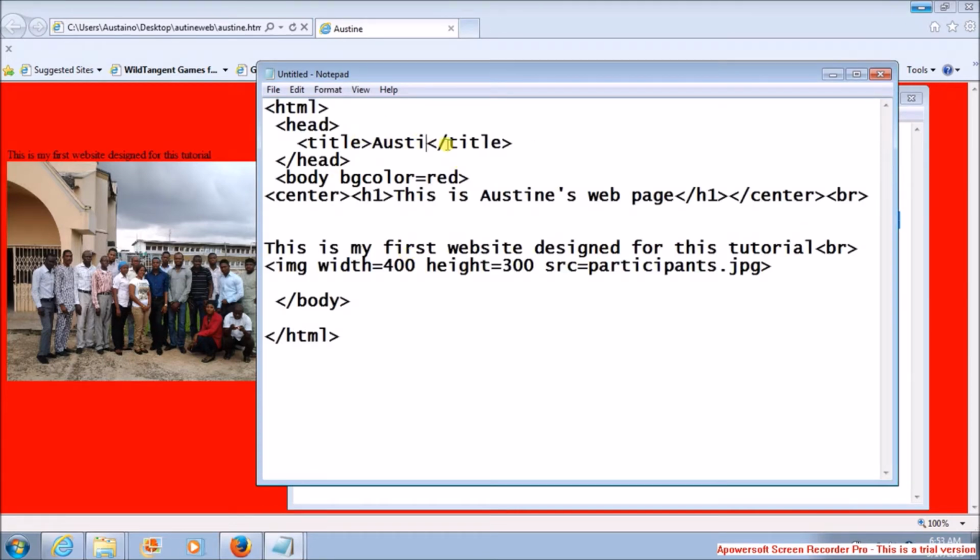So we can change the title and just call it linked page. This is the second page, linked page. Since this one has background red, let's change this one to green.